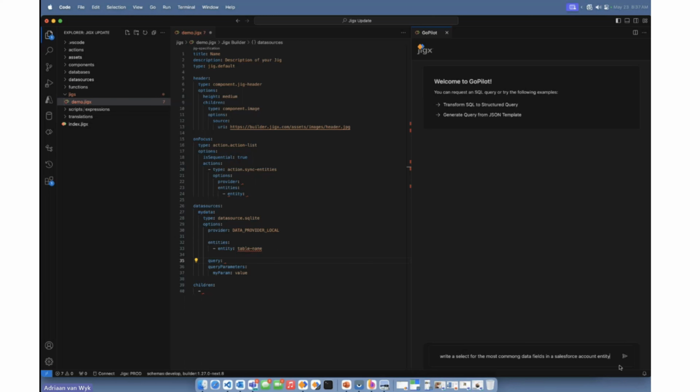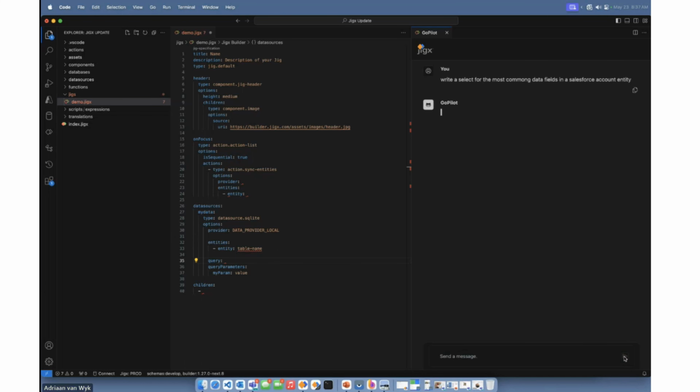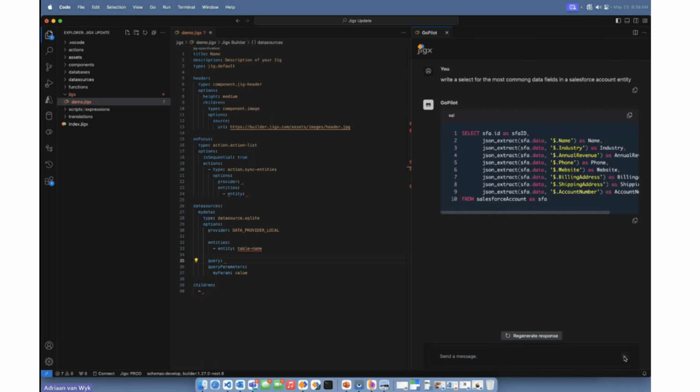All right, so I'm not really going to be overly concerned with typing. We're still working on the UI, of course, all the busy indicators and streaming and all that stuff. That's not really what we're focusing on. At this point, it really is, does the LLM understand what it is that Jigx needs? Now, we use JSON documents, for those of you familiar with Jigx. So JSON extracts, being able to use that, you can immediately see it brought back the information that's most commonly used. That, of course, is training information outside of this, looking at Salesforce solutions itself, and then becomes really easy for me just to take this and embed it in my solution. I don't have to write all of this.